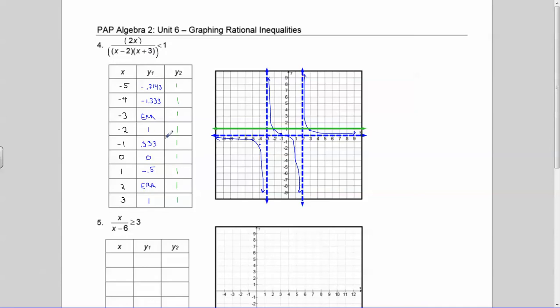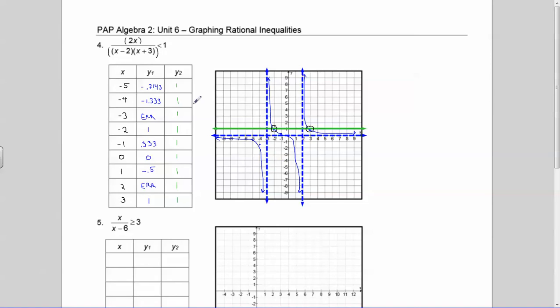So here we've got our x and y values. If we look on the table for intersection points, we can see there's one here at x is negative 2 because we have negative 2, 1 and negative 2, 1. Again, we have one here where x is 3 because we have 3, 1 and 3, 1. So when these y1 and y2 values line up, we've got intersection points. Looking at this graphically, we can see our intersection points are here and here.